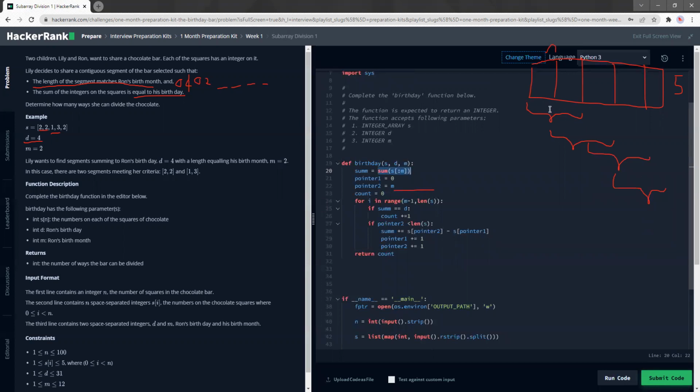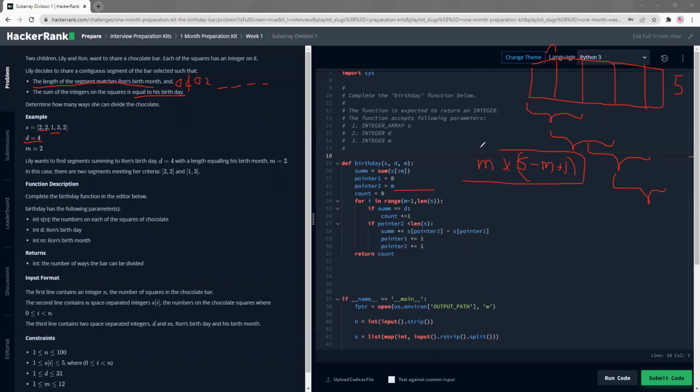So if there are 4 segments over here and it has to do it m times, it is m times... If I'm doing my math right, it is m times, where m is the length of this, times length of s minus m plus 1. 5 minus 2 plus 1.